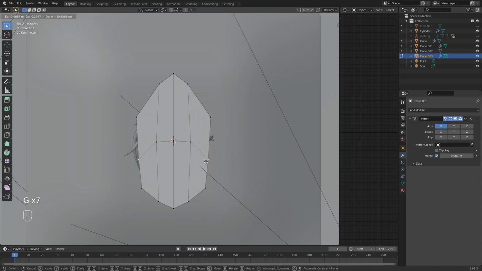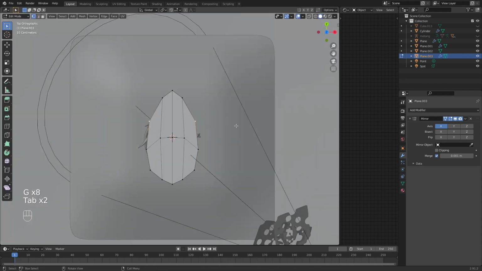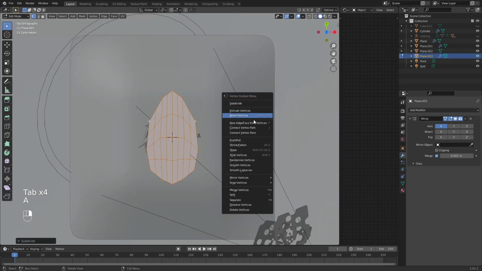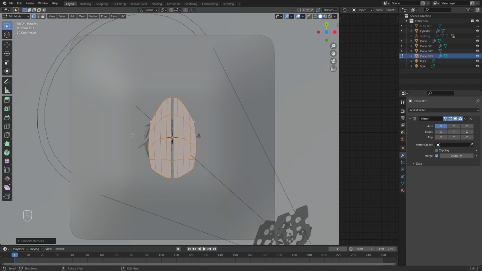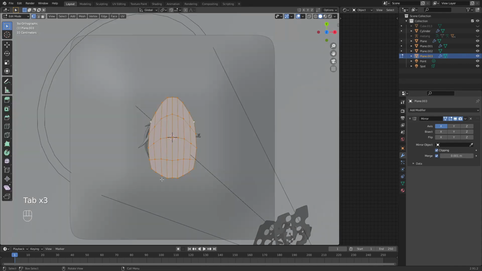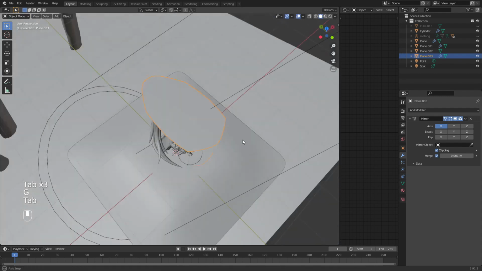So this is a really quick representation of the leaf. I usually would put a bit more work into it, but just for showcase, this is going to work.